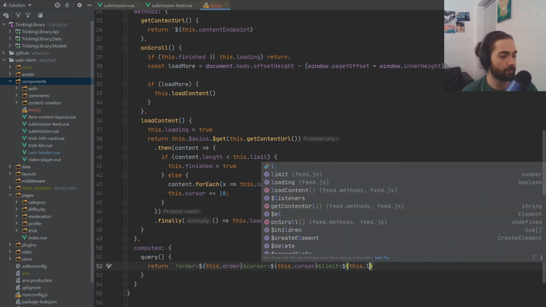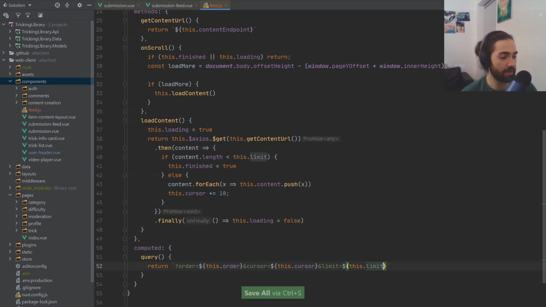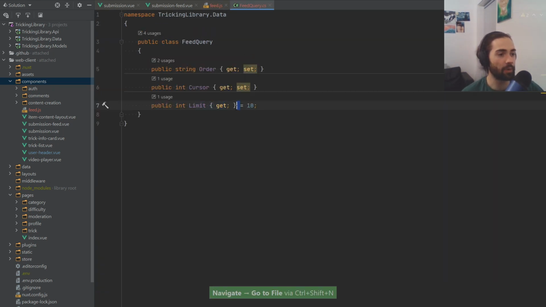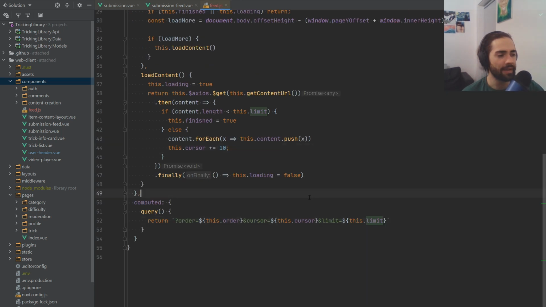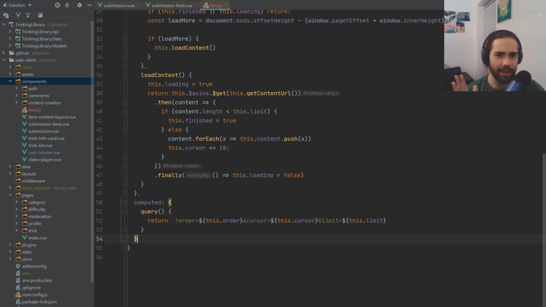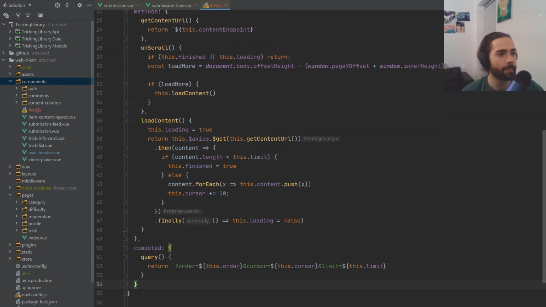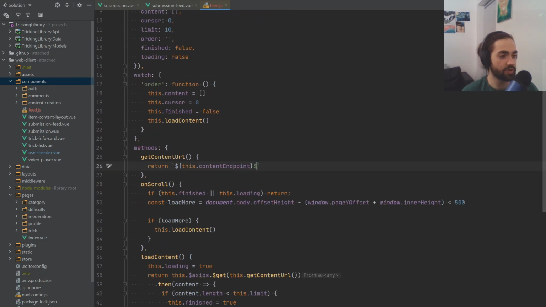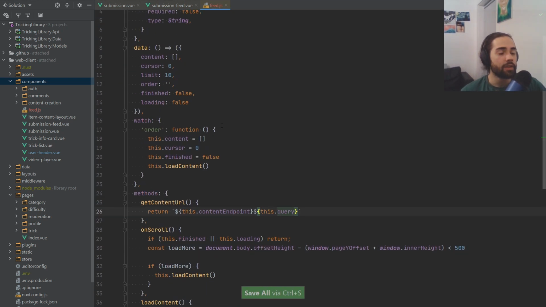It's fine. We are not going to be binding it because if we look at the feed query, the limit we don't have any setter. So maybe this is gonna cause errors, maybe not. But in order to enable this, all we have to do is flip a switch on the back end, essentially. On the end here, we have the question mark, so we can just say this query on here, okay? So how much will this actually replace, okay?